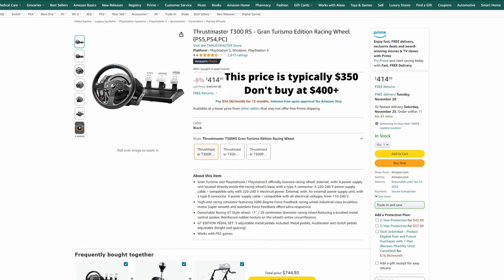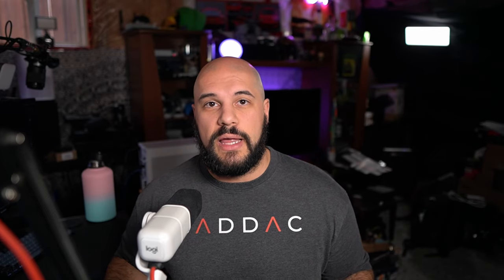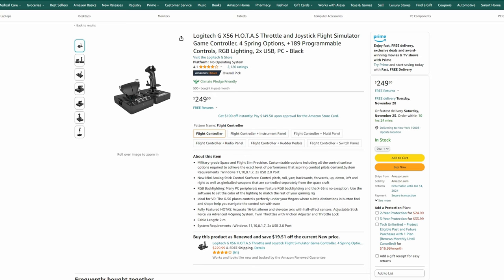In a similar thread, if the person you're gifting for prefers planes over cars, getting them a really nice HOTAS can be an awesome option in this price range for a system that will last a lot longer. The Logitech G56 HOTAS is a really good option here at $250. I have the older version and really like it. It's nice having the dual system with both the stick and the throttle — a lot of cheaper systems don't have both. This is a really good entry-level HOTAS system.